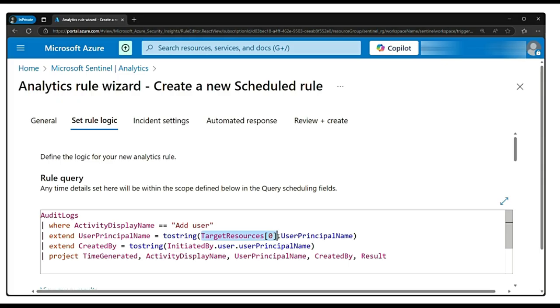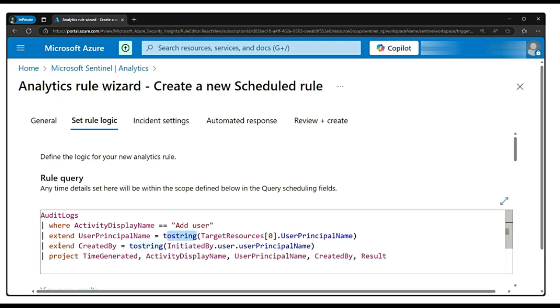There is a different video on just KQL. If you want to learn more, or if you don't know KQL, I recommend referring to that. I will link that in the description box. And this [0], TargetResources[0], refers to the first object in the array. And this tostring ensures the value is treated as a string.